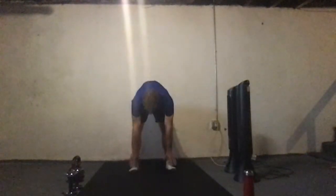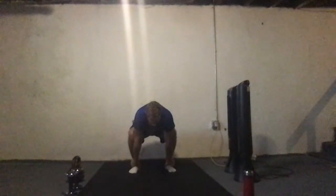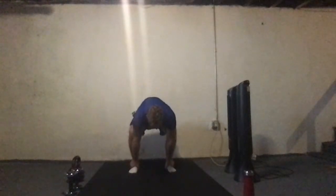Okay, so from there, we're just going to reach down, grab your toes or your ankles, and just want you to push your butt down and then thrust it back up in the air. Feel the stretch in the hamstrings. And we're going to do that for five.